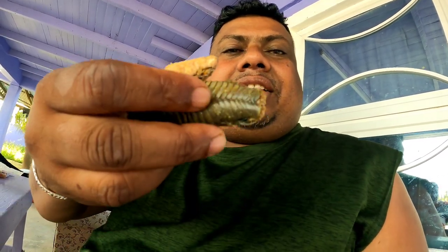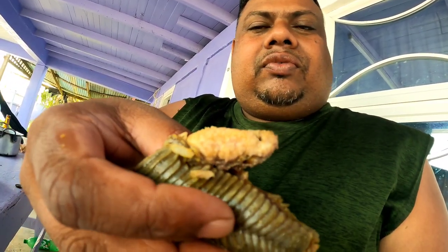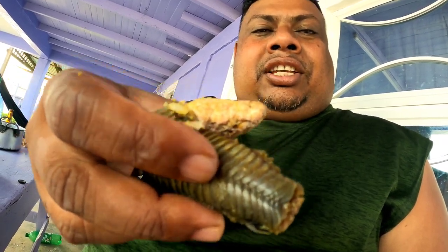Right here. Some good hassa. Florida hassa is good too, but you know, the little sweetie taste with the Guyana one. That's a little difference. Look at this guy. Look at his hassa size, right? And look at this egg. Oh, man. This is a huge egg in this hassa.